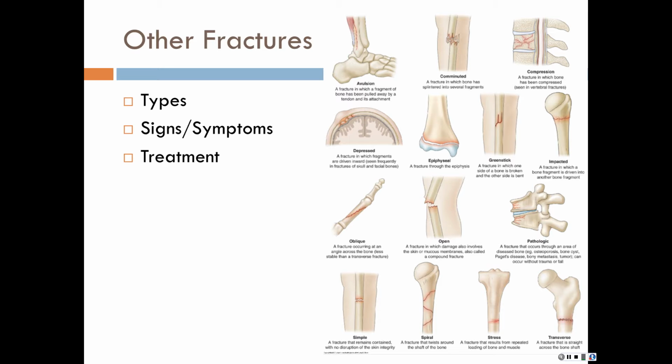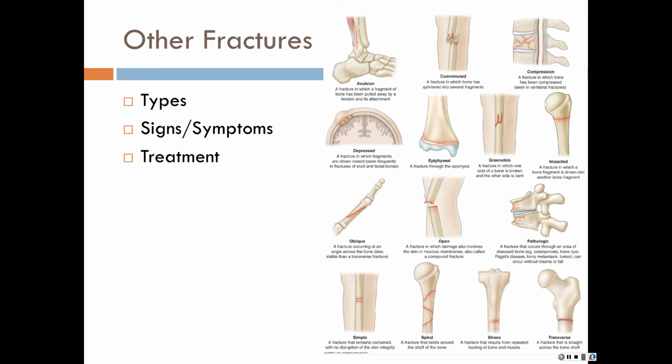Isometric exercises. Think back to our Kegel exercises. This is whenever you're working out a muscle by not moving the muscle. So it's not like lifting weights. This is like squeezing and letting go of your bicep. With no weight, you're still working out the muscle, but you're not moving it or moving the joints. And this is a way that you can help prevent atrophy.